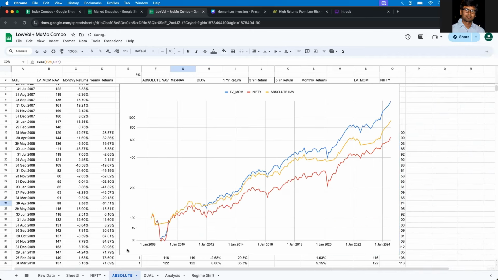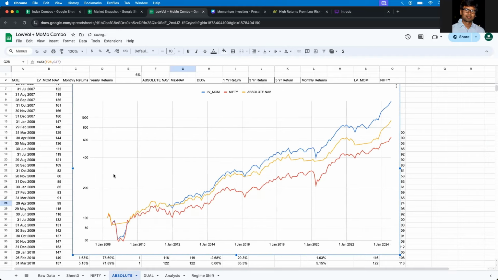Yeah. All right. Now we can observe that whenever we get a zero signal, meaning a signal to move out of LVMOM, we go ahead and invest in the liquid funds. You see that we started this from March 2008 onwards, and when we got a signal to exit LVMOM during the 2008 market crash, we invested in the fixed deposit. You see a smooth secular line in yellow where it performed better than both Nifty and LVMOM. And once the recovery started from June 2009 onwards, they both started to outperform.